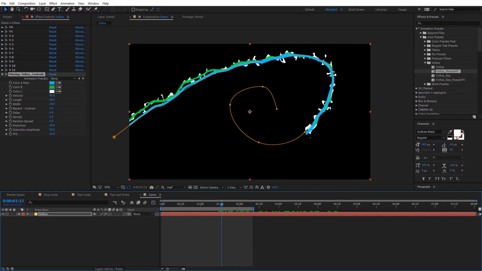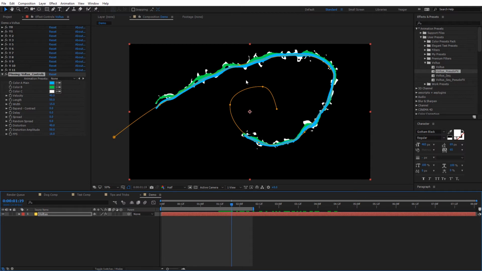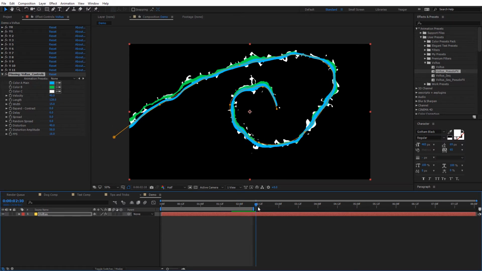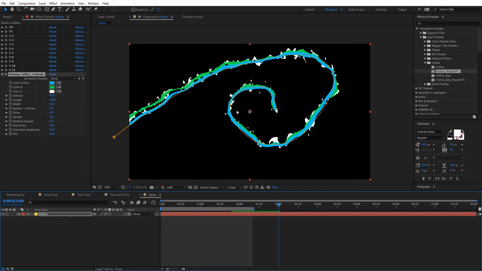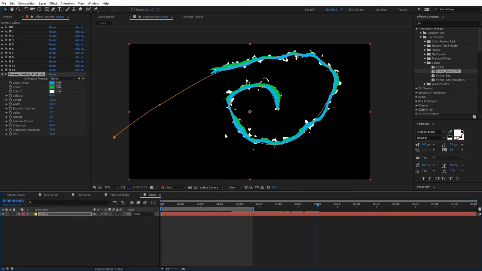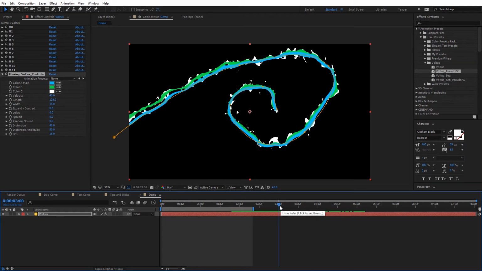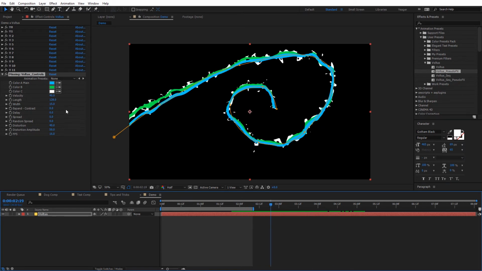Next option we have is the length, and that's the actual length of the lightning bolt. You can see right now it's only set to 50%, so it's only going to cover up 50% of the mask at one time. If I increase the length here, you can see it's going to continue to cover up more and more of the mask. And as I move this forward in time, we're going to see the actual length of the lightning covers up the entire mask and just animates there in place. That's because the length is longer than the actual mask here. We're at 128 for our value. And so you can have it sit on the screen there and animate longer if you want it to using the length controller.